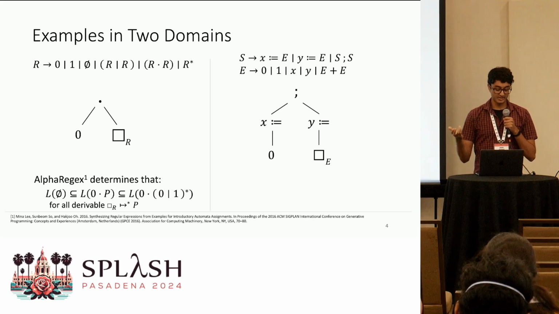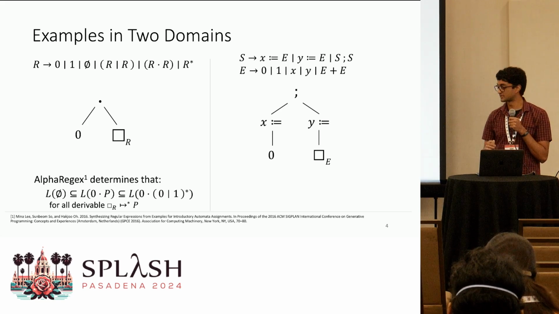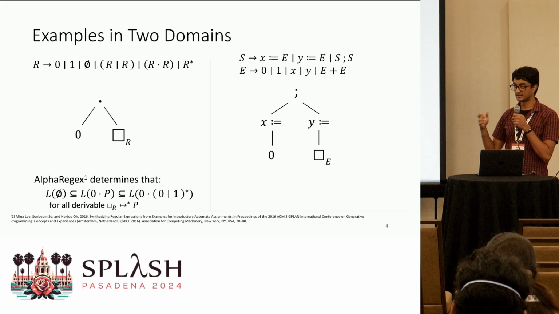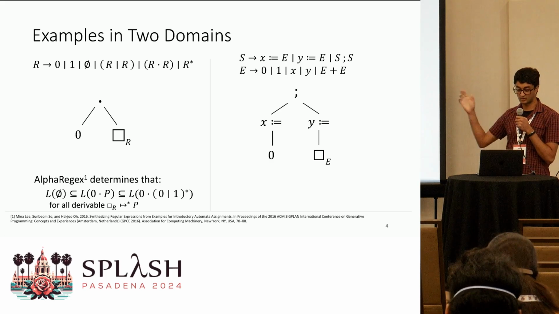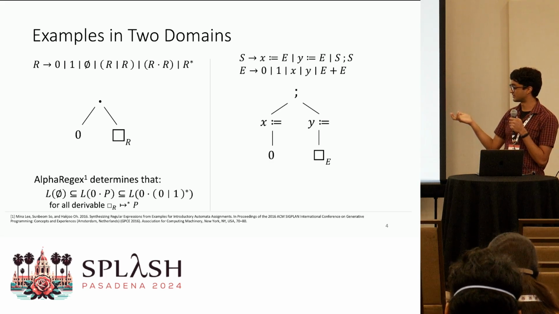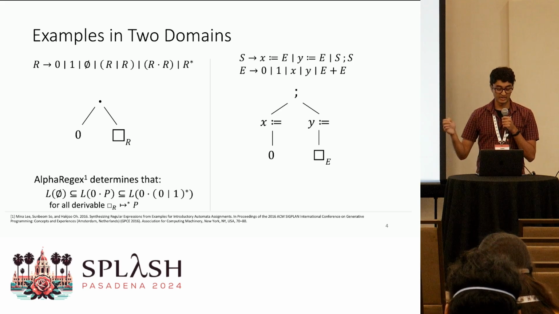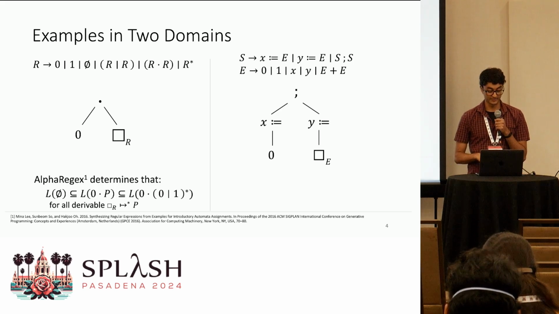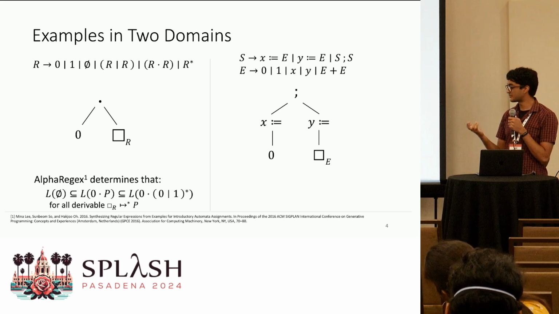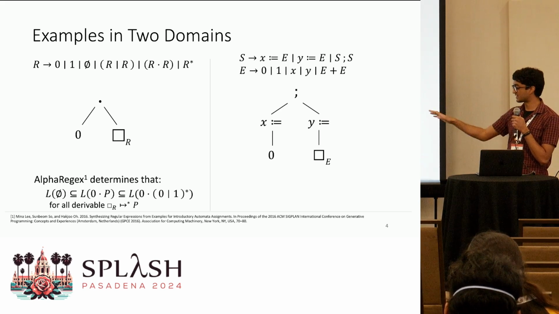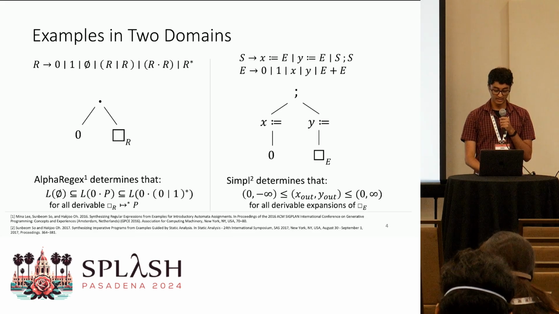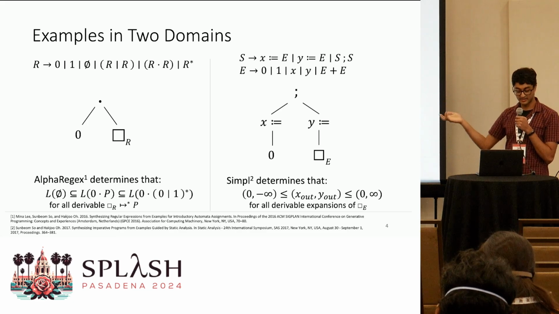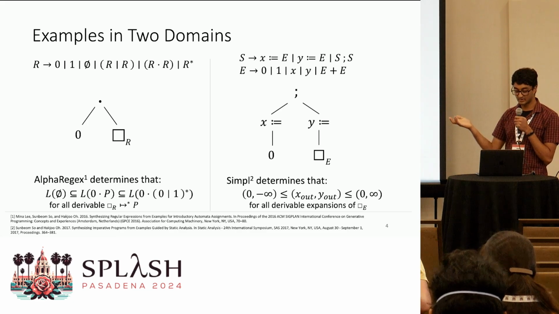And the way a tool like AlphaRegex would approach this is by constructing upper and lower bounds on the language of this regular expression. So we can construct a lower bound by replacing that hole with the least permissive regular expression, and construct an upper bound by replacing it with the most permissive regular expression. And then if any of the behavioral constraints fall outside of these bounds, we can prune this template away.